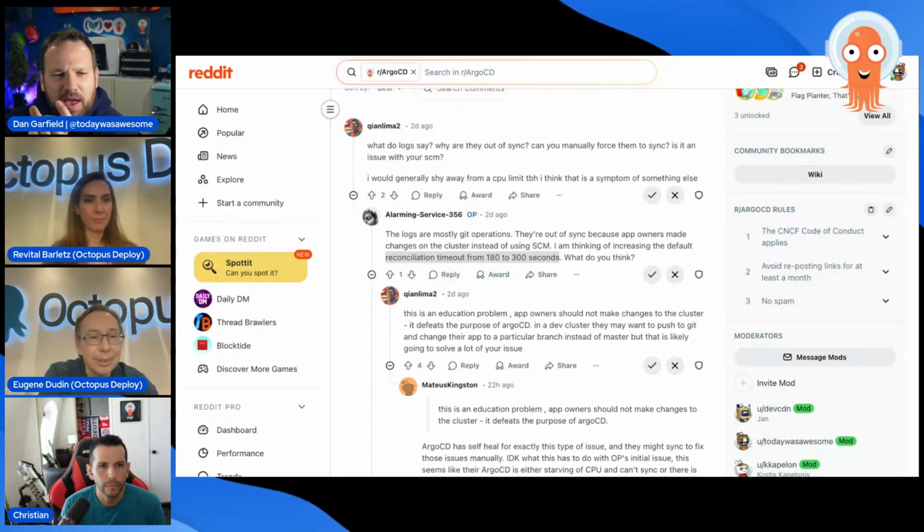Was it parameters on each application? Like they had just tons of parameters on each application? No, it's just lots of applications and lots of references in a repo. Oh, the repo itself had lots of references to other repos. Yeah. Okay, so some kind of pathological configuration that brings CPU usage up.